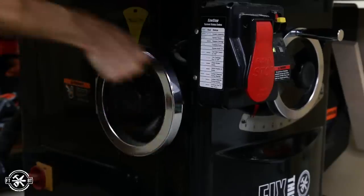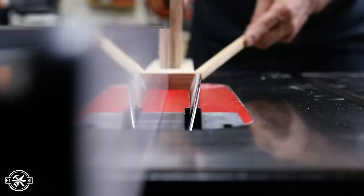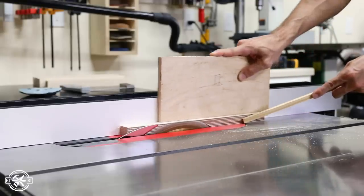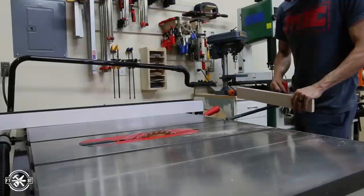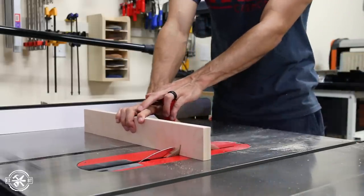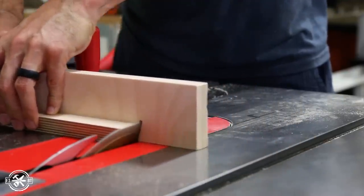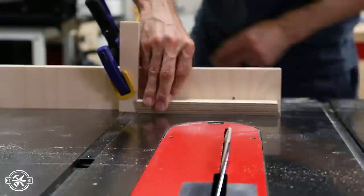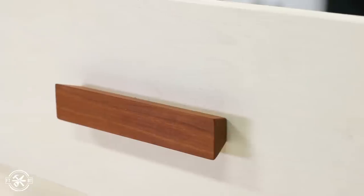The modern angled bar pull is shaped with a single cut on each side. I tilted the table saw blade to 15 degrees and grabbed another one inch wide strip. I positioned the blade to leave the full one inch width on the front face and taper backwards, then made a pass on each side at this setting. I moved the fence out a little and ran another strip through, leaving the top third of the sides flat to see how it looked — it's another option, but I like the full angled sides better. I also added bevels to the ends using a sacrificial fence on my miter gauge cut at 15 degrees. After the first cut, I measured over five and a quarter inches and clamped a stop block in place, flipped the pull around and made the bevel on the other end. I went with this angled ends design for the final cherry piece — this is definitely my favorite bar style pull.